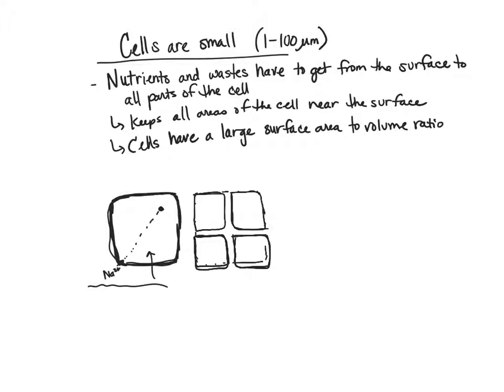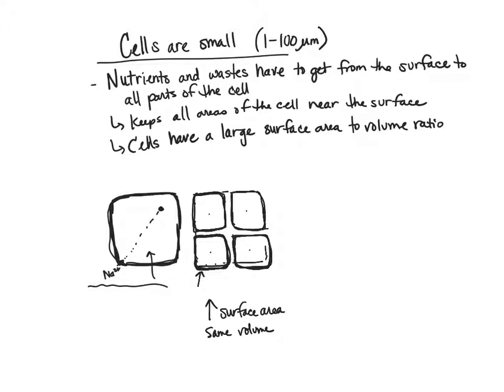What we then have is the same volume here, if we were to add up the volume of each of these squares or cells, but we have a much larger surface area. So if we took a tape measure, and we measured all the way around this cell, and all the way around the next cell, and all the way around this cell, and all the way around this cell, what we would find is a higher amount of surface area here. But we would have the same volume.